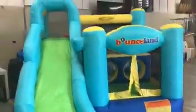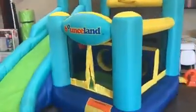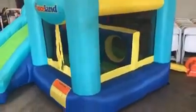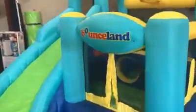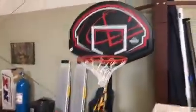Bounce house — I almost walked past this huge bounce house. You guys were wondering what that noise was in the background? It is a humongous Bounce Land bounce house. Got some obstacles in there, got a slide — awesome item. I've had bounce houses for my kids and they've used them for 10 years. They store easy. This is an outdoor floating island — one of those big floating mats you go out to the lake with and lay on. We still have a couple more weeks of the lake. A little basketball rim. Nice little telescope.